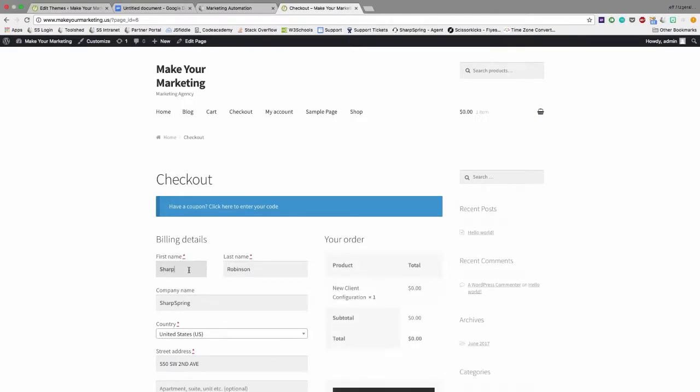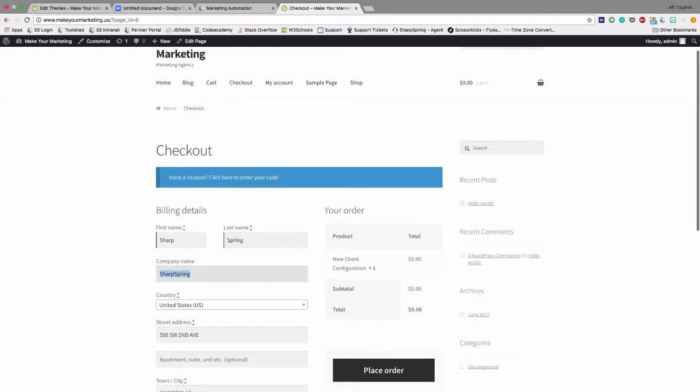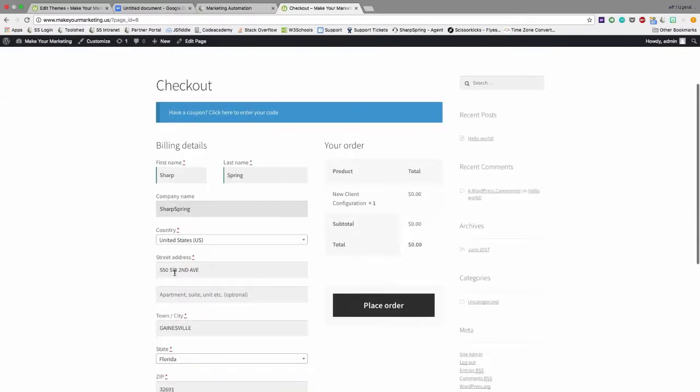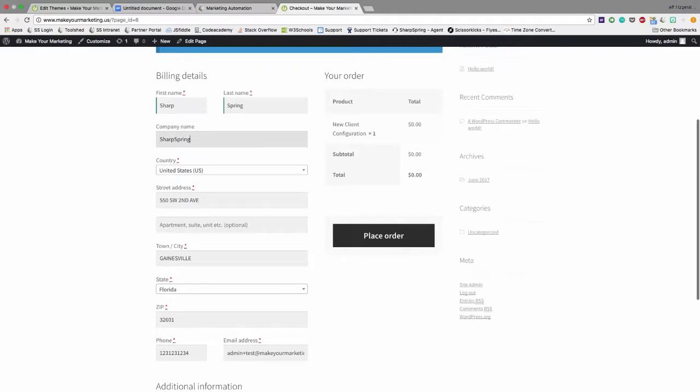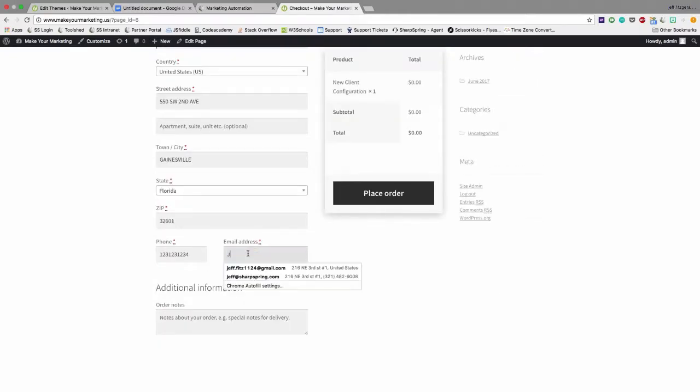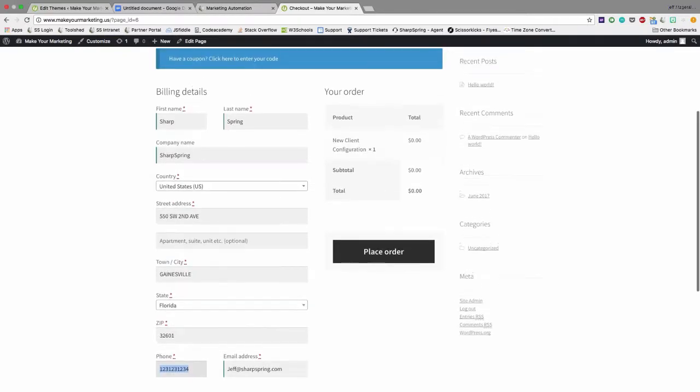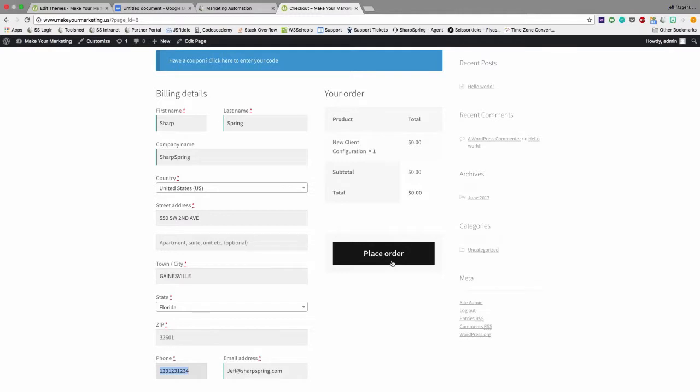So let's call this one SharpSpring. I'm just going to try and define this so we can tell which lead this was when we look in our e-commerce platform, or when we look in SharpSpring, I'm sorry. We'll leave all this information. That's the SharpSpring address. And I am going to give this my email address. All right. So we will leave this, since we have this set up, since it's free, we don't have to actually pay for this item. Again, we created that test item so you guys can do this. You can check out. Maybe if there's troubleshooting involved, you don't want to charge your card a couple different times. So it's just a good idea to create a free item that you can test this out with. And I'm going to hit place order here.